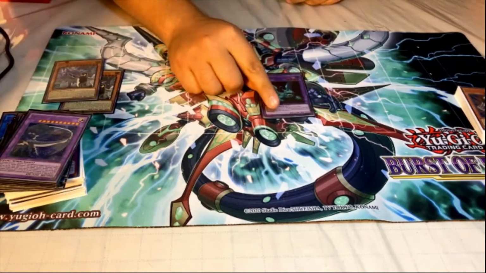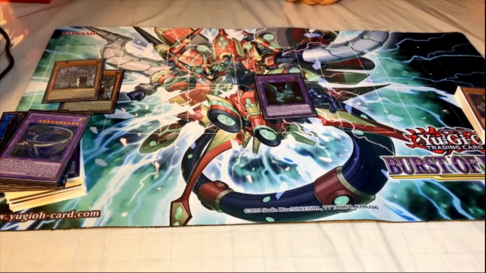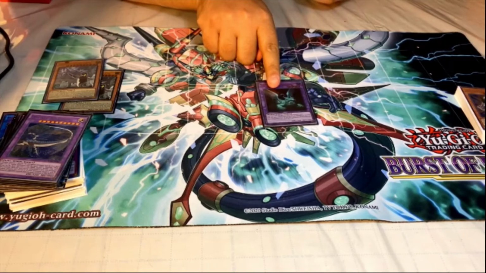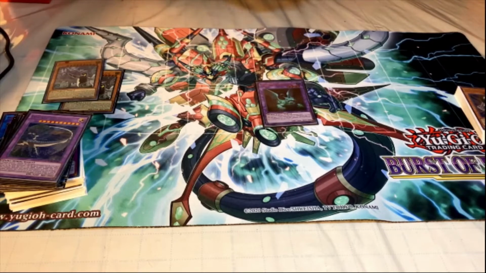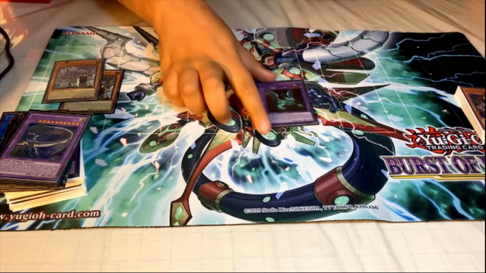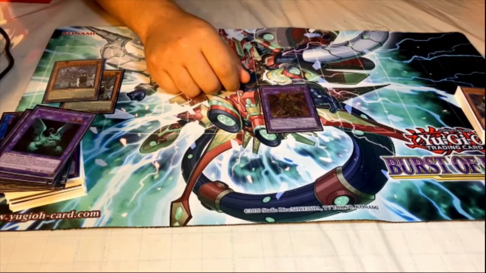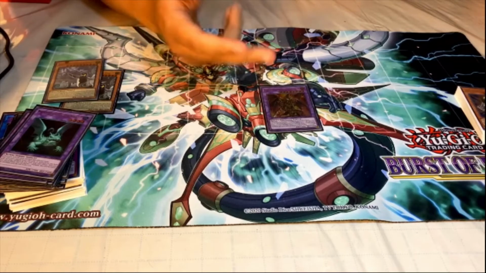I play the 1 Mud Dragon. I don't play Starving Venom, because Starving Venom's good against all-dark boards, but this is more versatile because you can make decks that aren't purely dark boards. You can still make this under them. And then the 1 Dragoon. This is basically my win con. Every game I try to make this because the card's just insane.